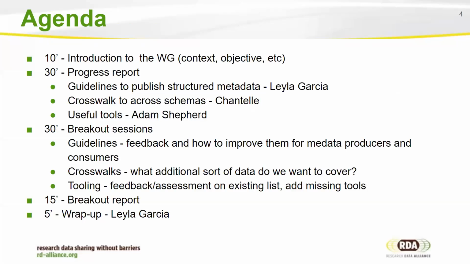This is the agenda for today: the introduction to the working group. Then we will go 30 minutes reporting the progress. We have three main deliverables for our working group, and we will have one progress report for each of these deliverables: the guidelines, the crosswalks, and the tooling. Then we will split into breakout rooms. We will do this in 30 minutes.